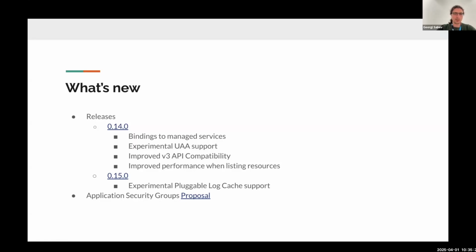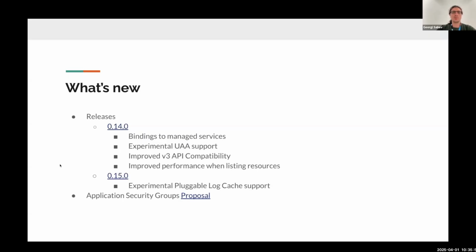We have also implemented a lot of new V3 API compatibility work, improved the V3 API support with new handlers. I'm not going to get into details because if you open the Kurifi releases, there are release notes that are quite detailed there, but this is one of our major tracks. We're trying to close the gap there.